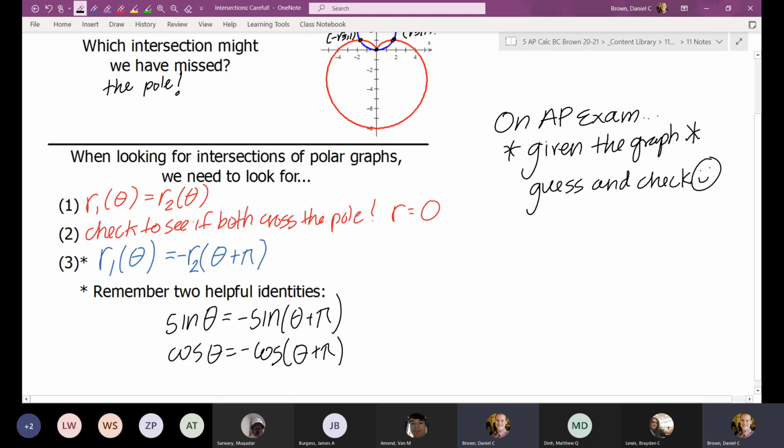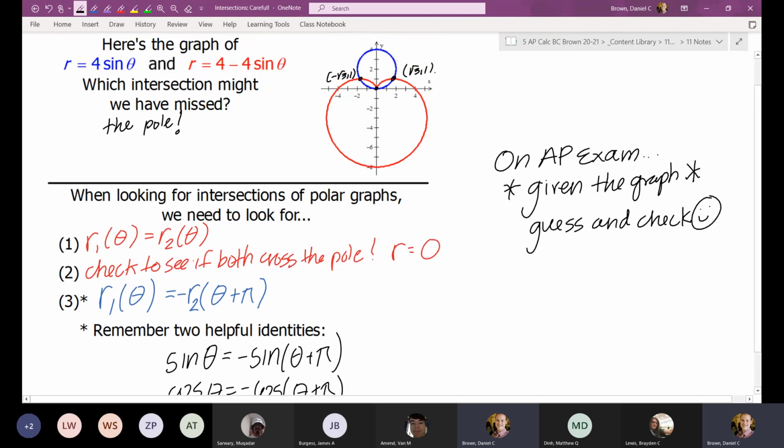Which sounds obnoxious. I know a lot of you just like, hey, just give me something to solve. The short version of it, though, is they're going to give you problems that you can do easily and efficiently. Those identities you're not going to have to know for the AP exam. So honestly, if that third one and those identities are confusing, just know that the ones we do, you can figure it out without them.